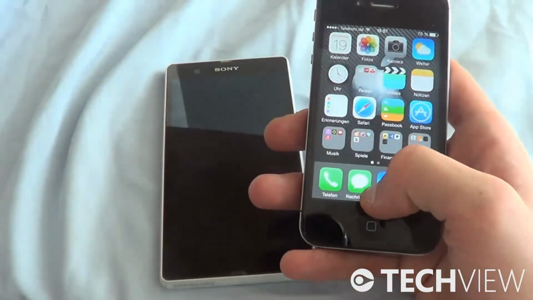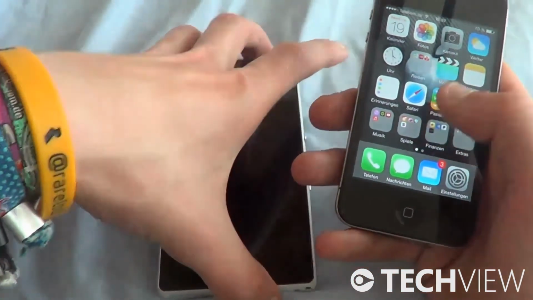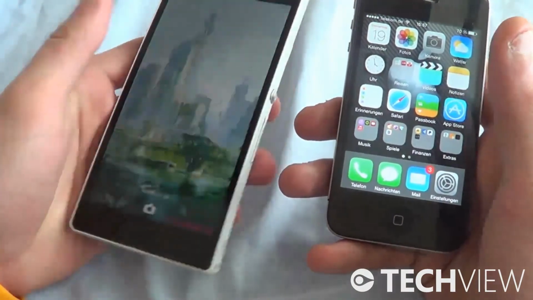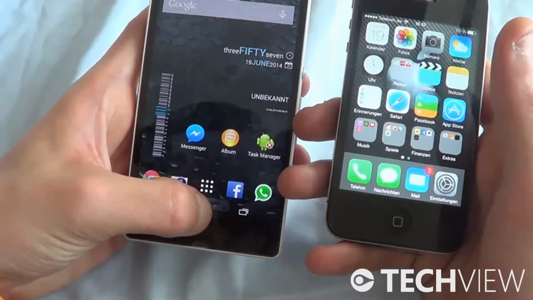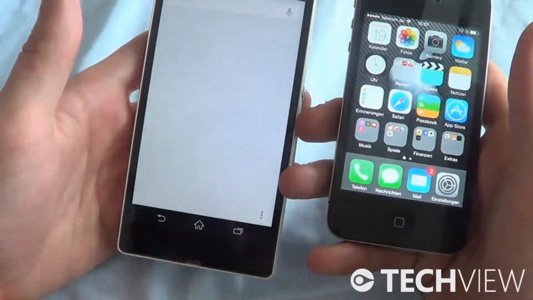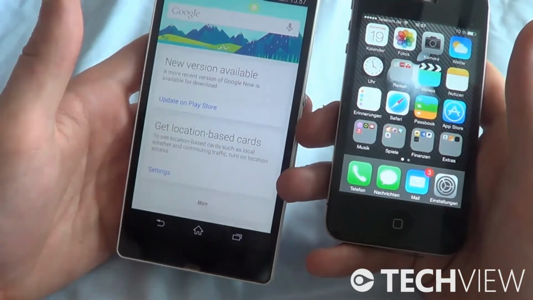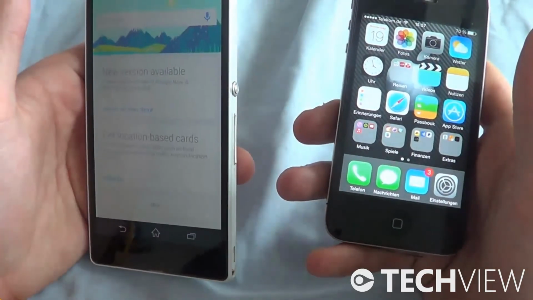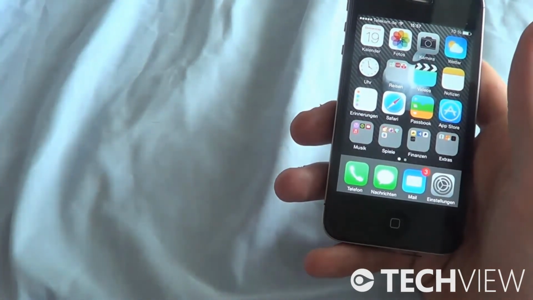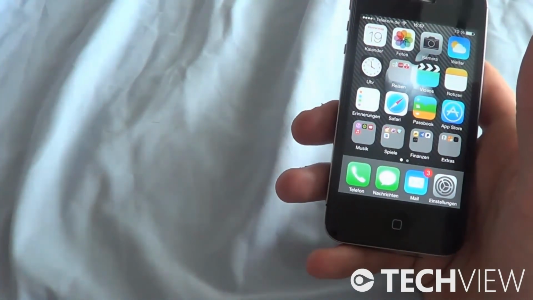Something that iOS 7 offers, which unfortunately Sony doesn't offer from scratch, but you can still use Google Now. Search for Tech View.